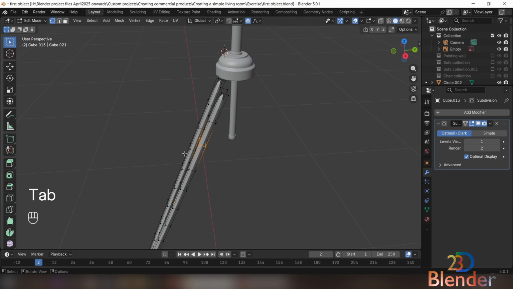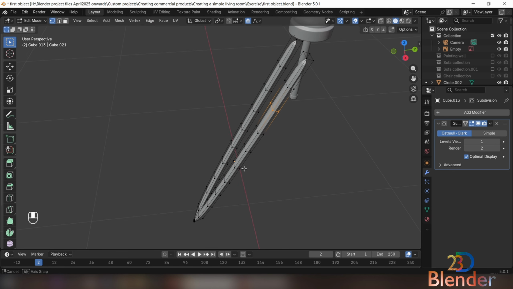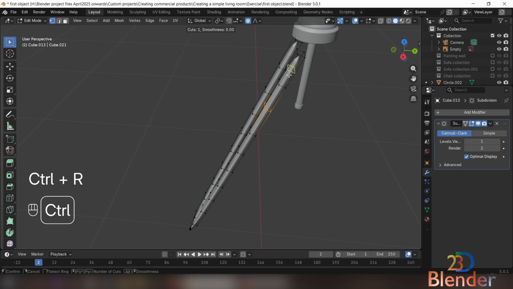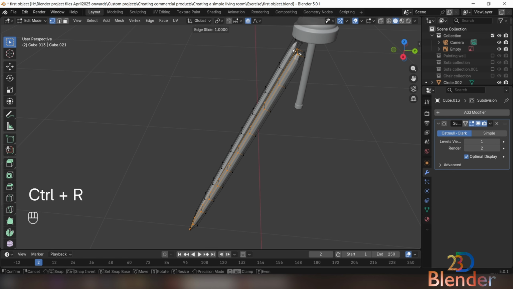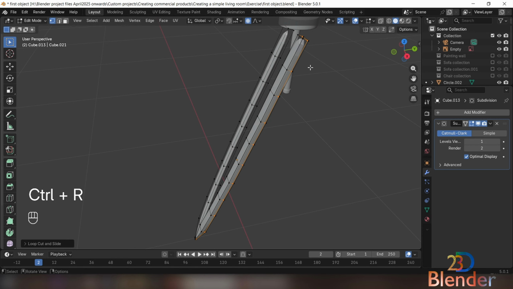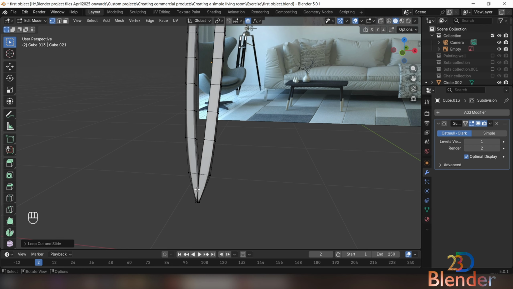No, we need to tighten this up. One over here, one over here, one over here, and one at the bottom.